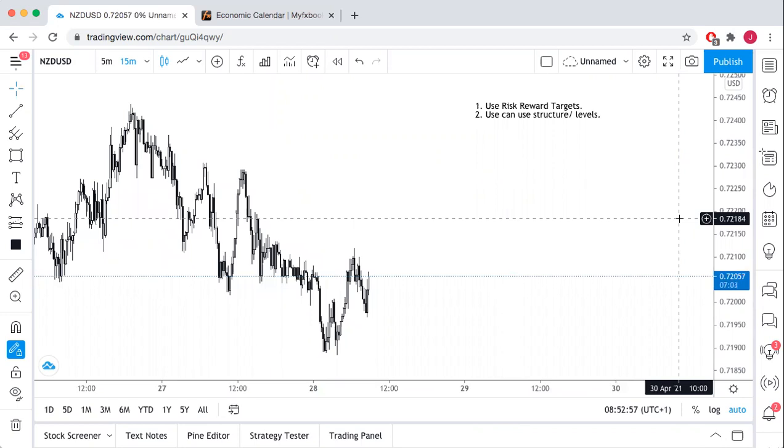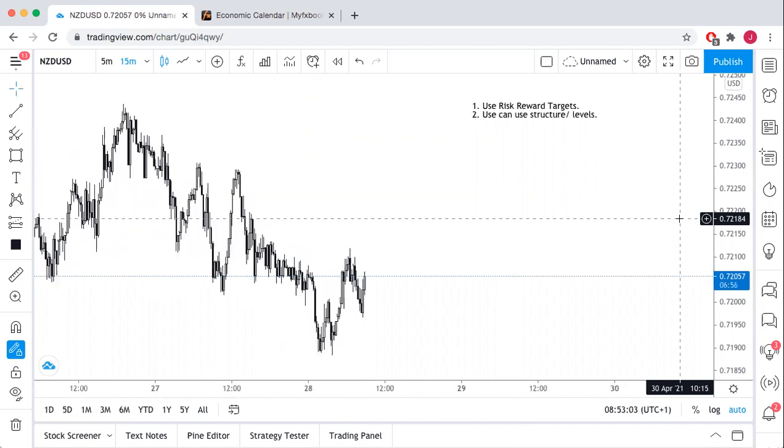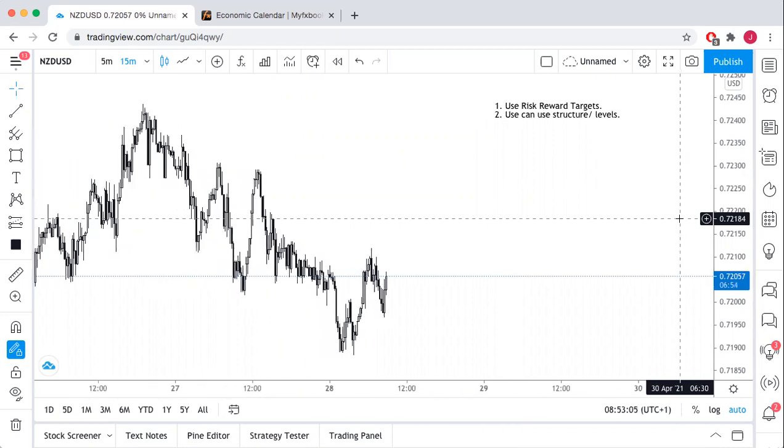So what I mean by that is, for example, someone may say, oh, I made 100 pips on NZD/USD, and that could sound great. But if their stop loss was 100 pips, that's not that good. That's only a 1% gain if you're risking 1%. That's only a 1-to-1 risk reward ratio. Whereas if someone says, oh, I made 20 pips, you may think, oh, that's not that good. But if they only risked 5 pips to get to those 20 pips, they've got 4 times their risk. So pips are not great on their own. Risk reward ratios are better for targets.